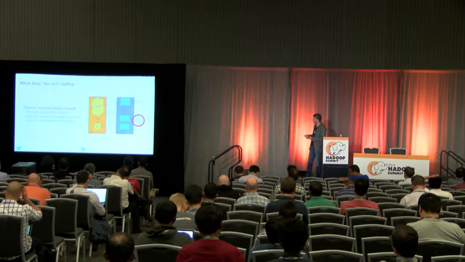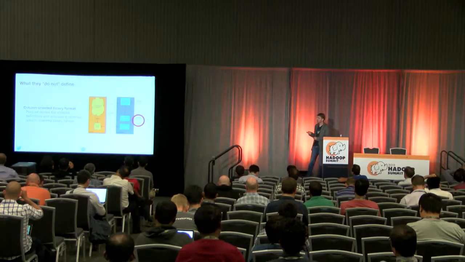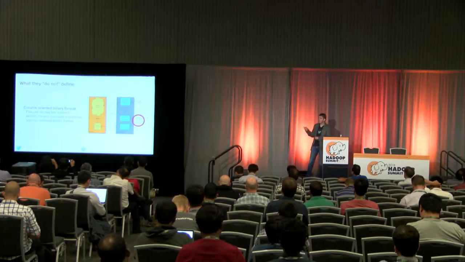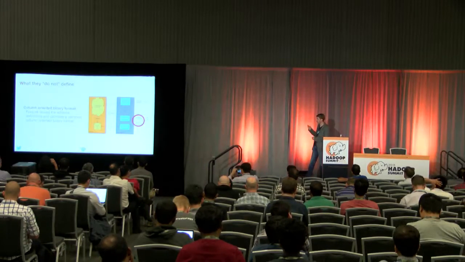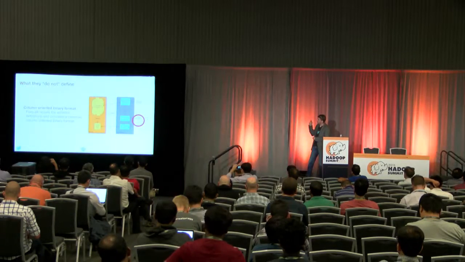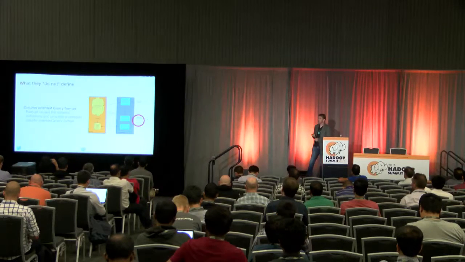What they don't define is a column-oriented binary format. So what Parquet provides is a column binary format for storing this data by reusing this same schema. So you reuse the schema from one of those tools for schema management you picked, whether it's Avro or Thrift or Protocol Buffers or another. And we will reuse this schema, and the row-oriented binary format can be the same, and then we optimize a columnar-oriented format for query analysis.